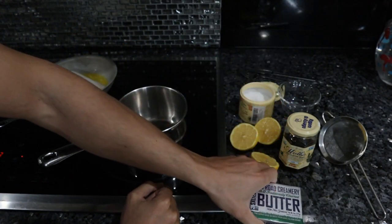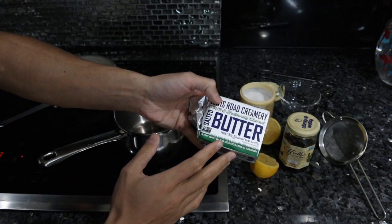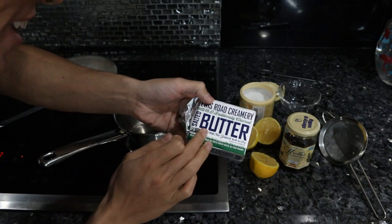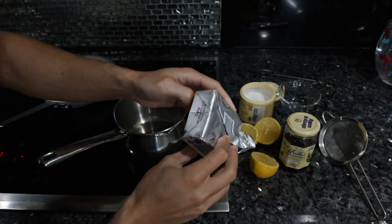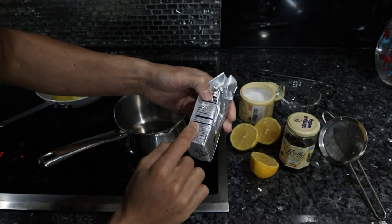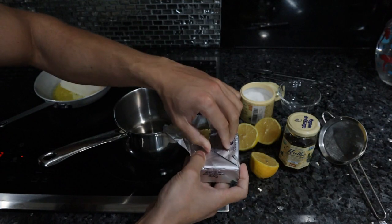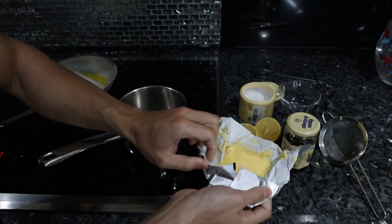Normally I get raw butter from a local farm. I saw this at Whole Foods — they ran out of their old brand of New Zealand butter, so this is a new one. This was seven dollars for eight ounces of butter, so you might as well go to the farm and get the raw butter. What's really interesting is on the nutrition label of this butter — vitamin D, vitamin A — it's much more nutritious. The grass-fed butter, just the color of it, it's like yellow-orange, beautiful. This is what's really going to add a lot of flavor to the sauce.